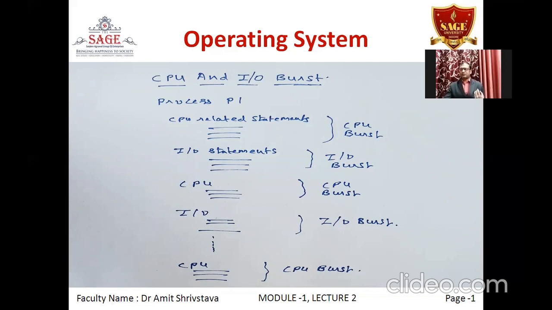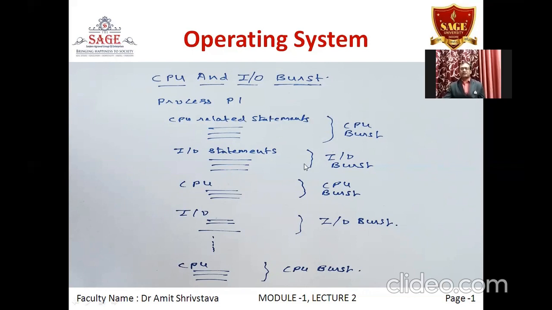in whatever language we build those programs. Let us say these 5 statements of CPU related statements require some fraction of time. That particular fraction of time I will call CPU burst. It means the CPU will be giving that much time to execute all these 5 statements or 10 statements which are in a sequence.